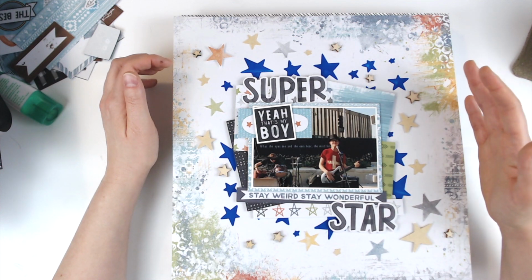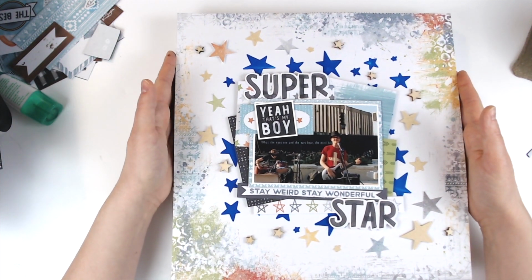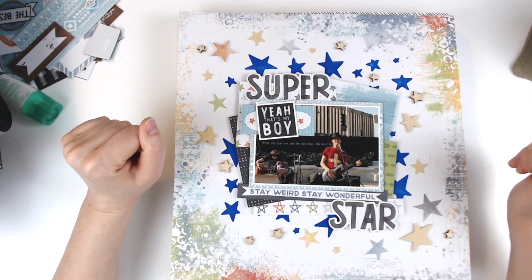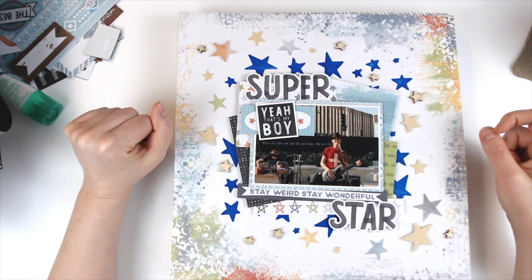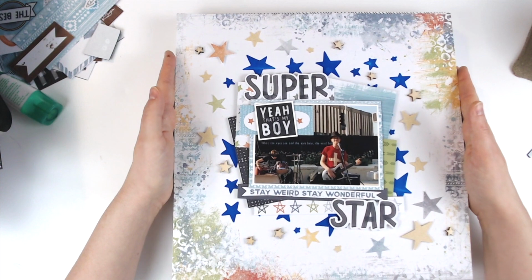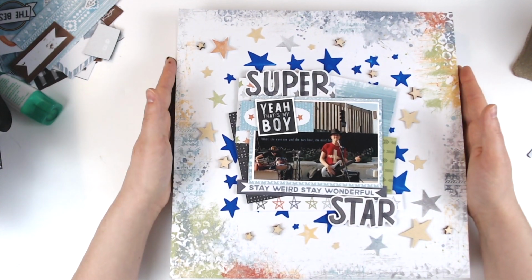I also did this for the Make a Cluster March challenge for Paper Issues. I'm using the Cocoa Vanilla Legendary collection, and I made a big giant cluster in the middle. So yeah, that worked out. I used some of the stars that were left over from the stencil cut file, and then I also added some wood veneer stars and some stars from the collection. There is a video for this one, I believe, so you can check that out.